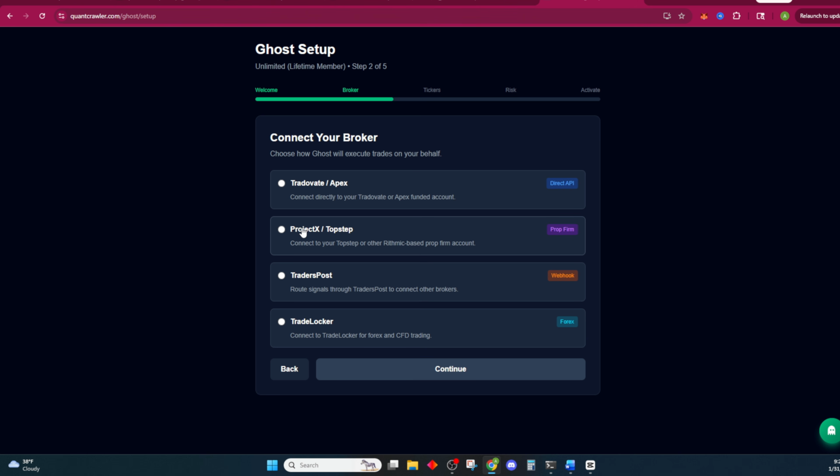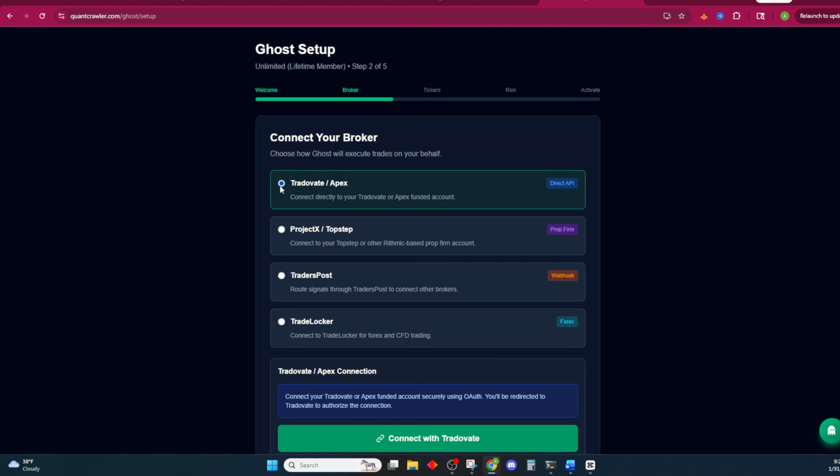So for that, you need to log into TopStep or go to projectx.com. They charge $25 a month. I believe there is a promo code out there that is just TopStep, and you get a 50% off, $12.50 API key. It's not a fee that I charge. It's what TopStep charges for each individual account to have access to log in. It's not my fee, it's theirs. Then you can do Traders Post or Trade Locker. And I also am adding in cTrader to this as well. So you can log in with cTrader.